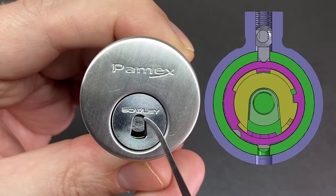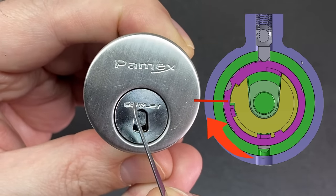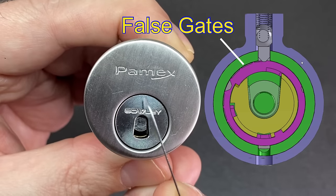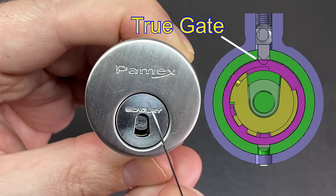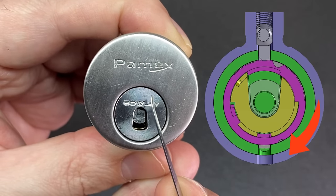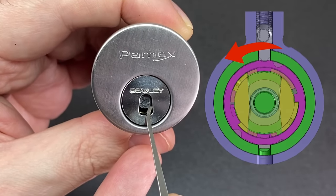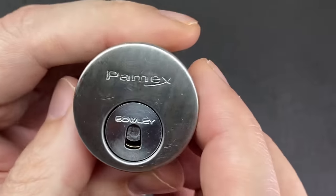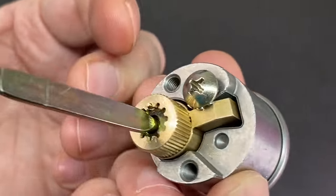When the pusher is pushed down, you can rotate this idler with it. Imagine with the key in, you'd be at about that position in the lock - that's when you can start to pick up the disks and rotate them. The idler does another couple of cool jobs which are hard to show without the design drawings. When the idler is rotated around with the key to its top position, it only allows a certain degree of manipulation of the disks. Each disk has a resting position, false gates, and a true gate - once all true gates align, the sidebar drops and you can open the lock.